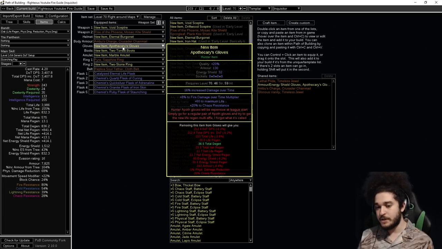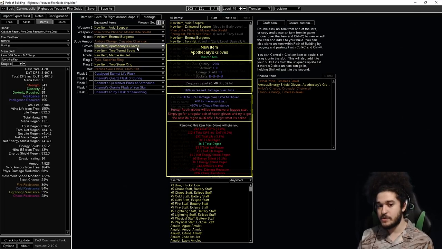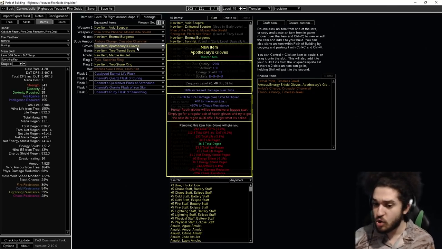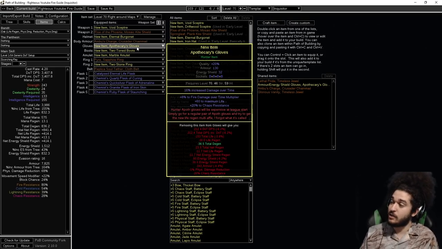Apothecary Gloves are the damage over time base for damage over time builds. It rolls on an armor ES item. So this is a piece where you would want an armor ES just for the apothecary. Gloves are unique now. They can roll a new tier of life regen. I think it's a multiplier to all your life regen. So don't worry about getting Hunter right away. This will be expensive. But get Apothecary and try to get like the life regen roll, right?